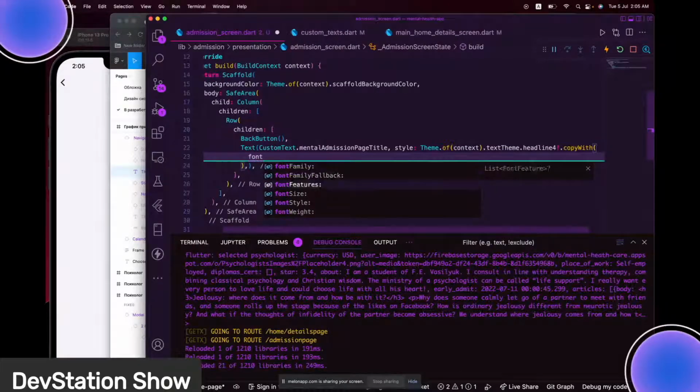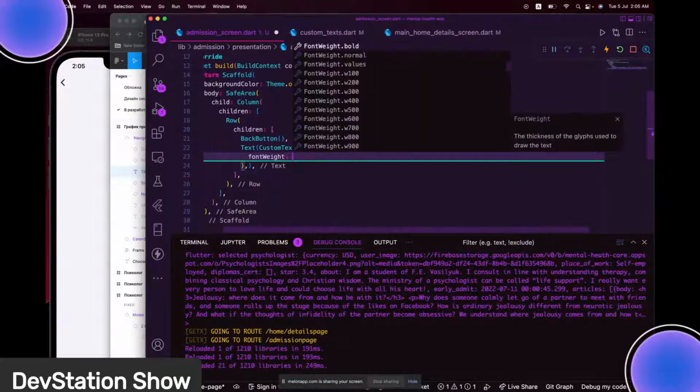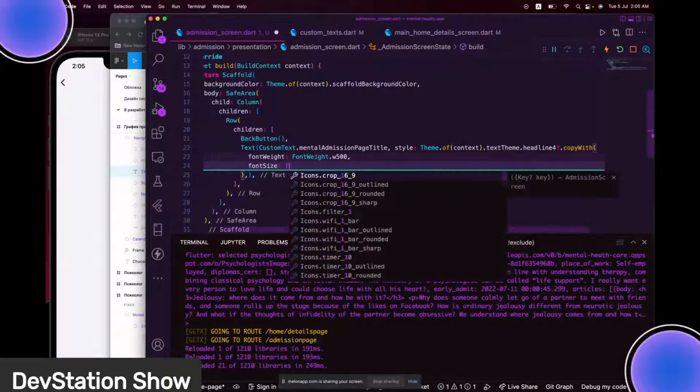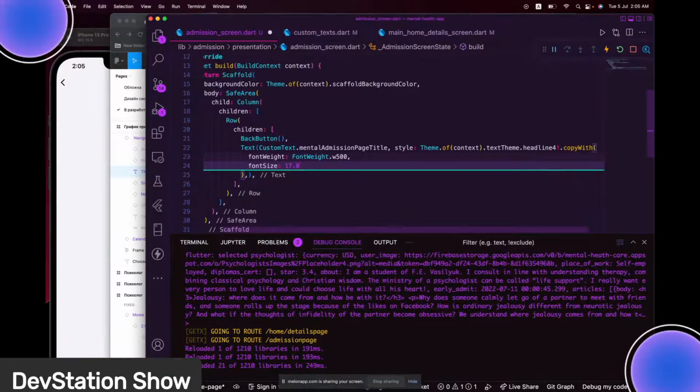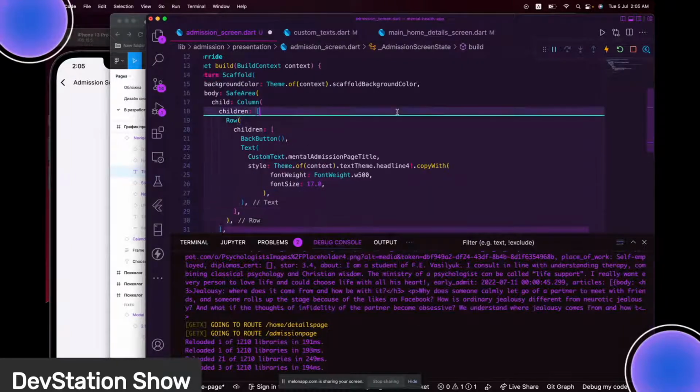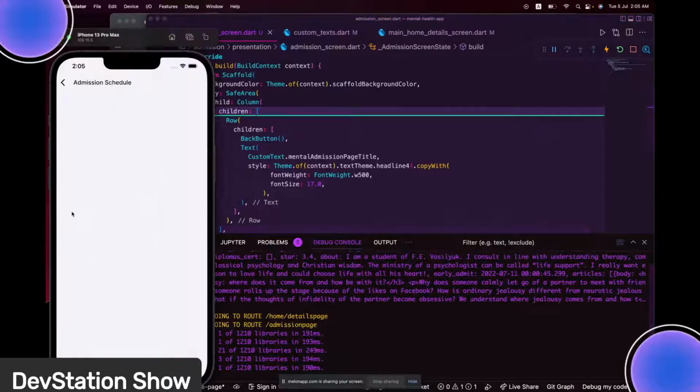Font weight, font size of 17.0. Save this, and as you can see, here it is over here, but it should be centered.